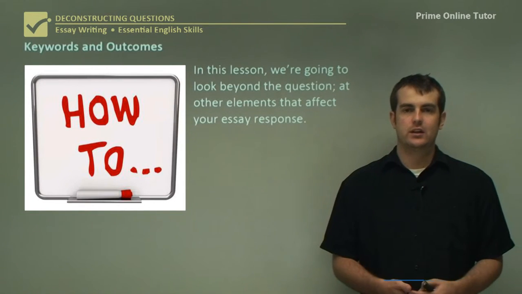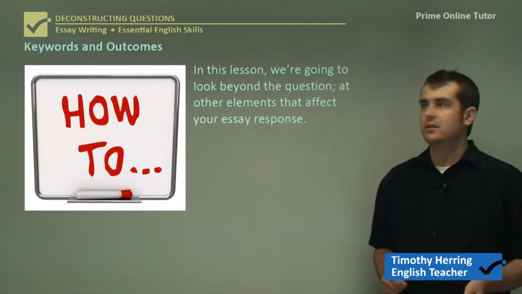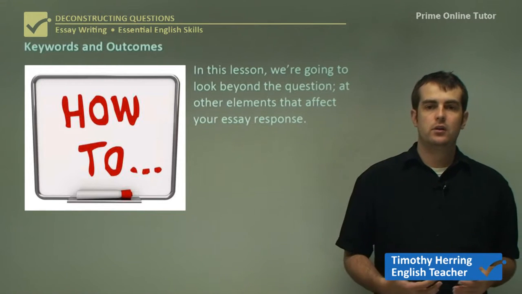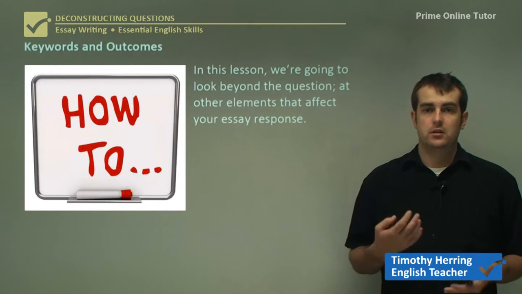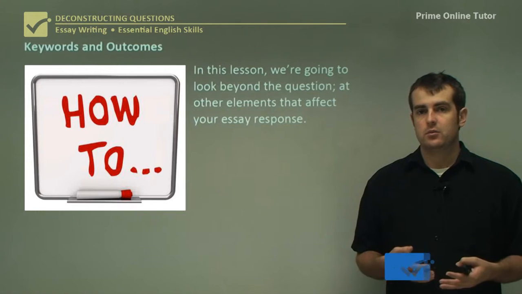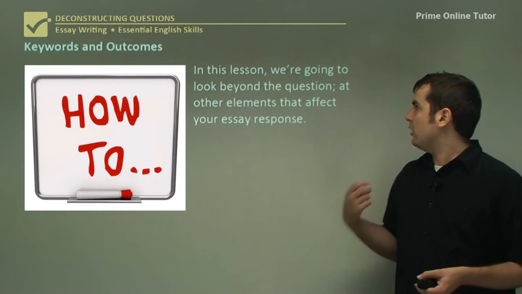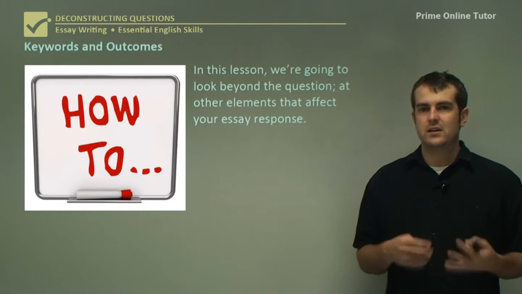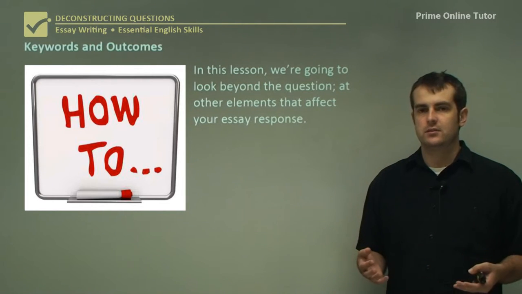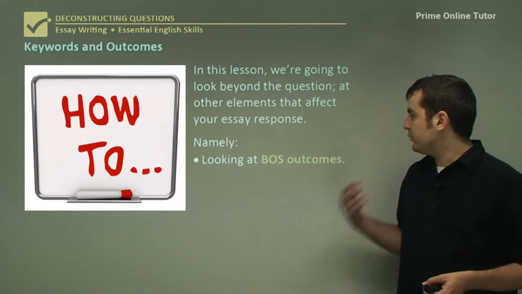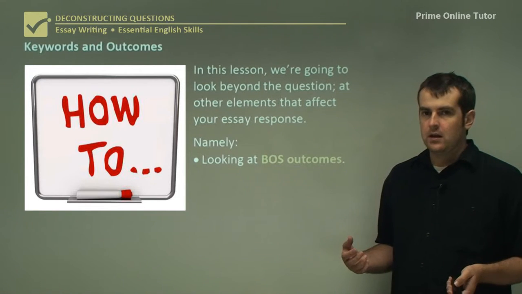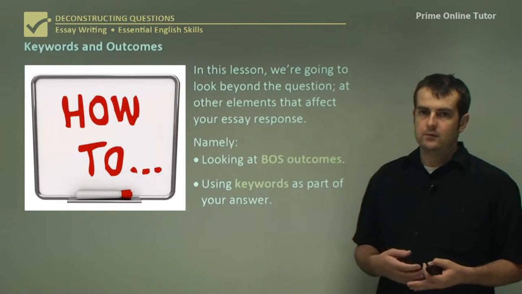Welcome. What we're going to be looking at in this video is how you would use keywords and outcomes when you look at a question and when you interpret a question in order to answer it. So we're going to actually look beyond the question and other elements which basically affect how you're going to respond to your essay. And namely, that is looking at broader studies outcomes and using keywords as part of your answer.